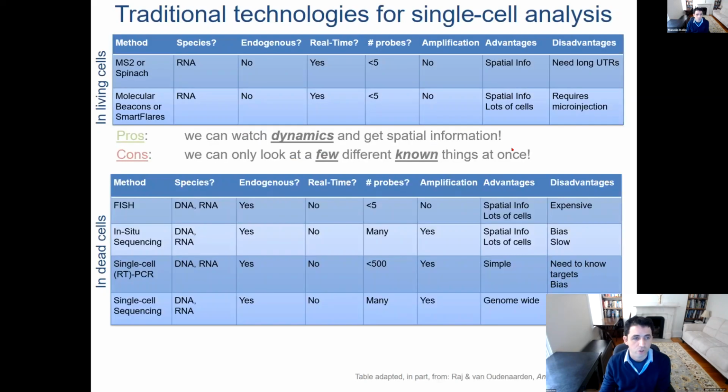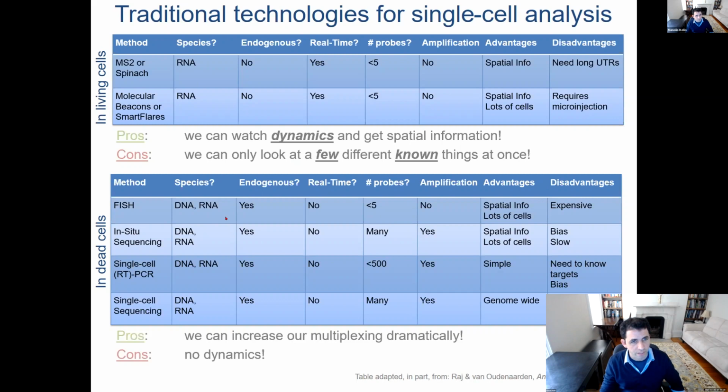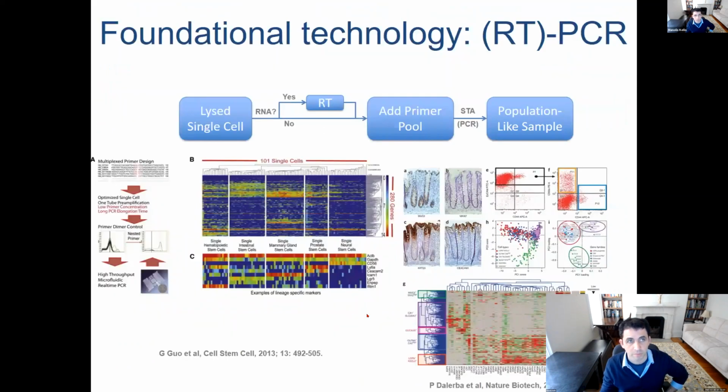There are many different technologies that preceded the current explosion in single cell data analysis. Some of them use real-time probing and different types of amplifications, with specific advantages and disadvantages. These include imaging technologies, single cell PCR amplification, and in situ sequencing that allows you to directly sequence RNA molecules from a field of imaging to see where those individual RNA molecules are spaced across many cells. But each of those has very different limitations.